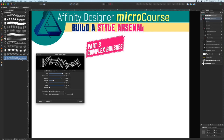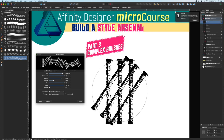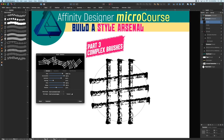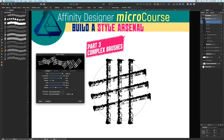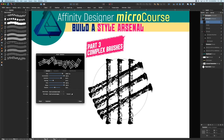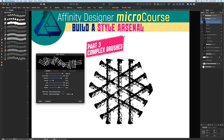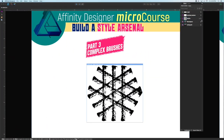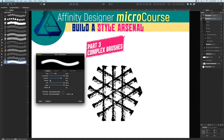Let's take that idea of a hatch brush one step farther. I'm going to max out the size to create a stamp brush temporarily, and by using my arrow keys I can manually rotate the brush until I create a hatch that I like. Maybe I'll do a hexagonal shape, almost like a snowflake, and then we can export that shape to make yet another stamp. Speed through the export process, but the same thing as usual.